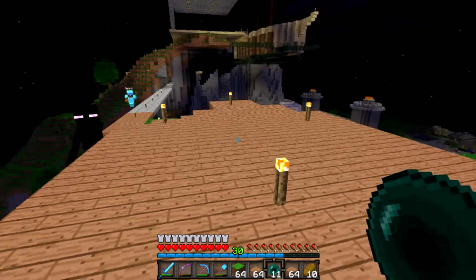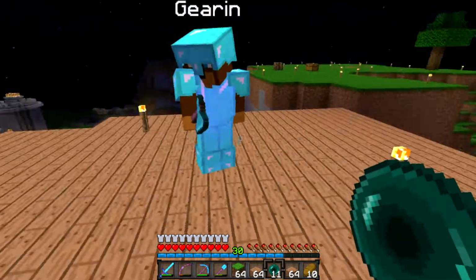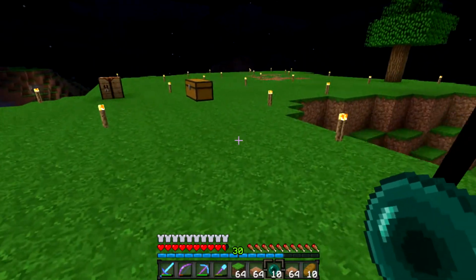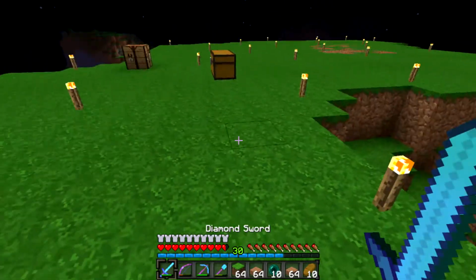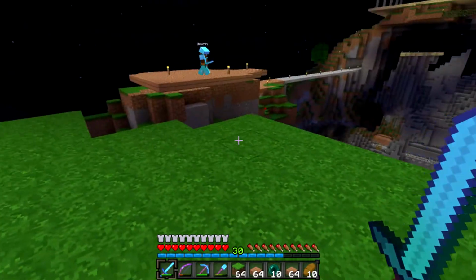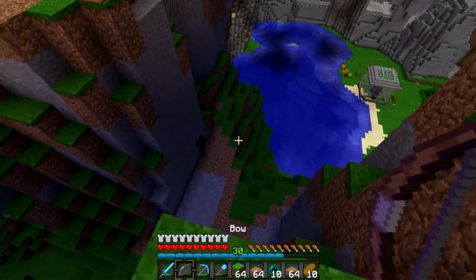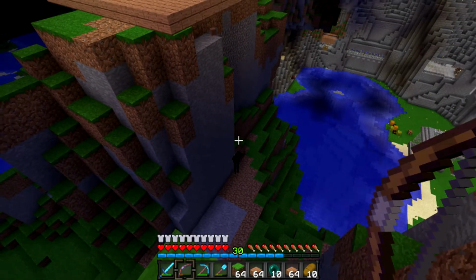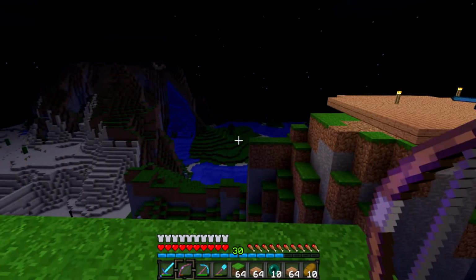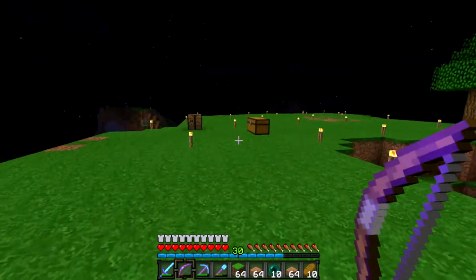So, what's up, guy? Anyways, I looked at him. Oh, okay, he's gone. All right. Oh, nope, there he is. All right, there we go. He's all the way over there in the desert. Oh no, it's another one of them.